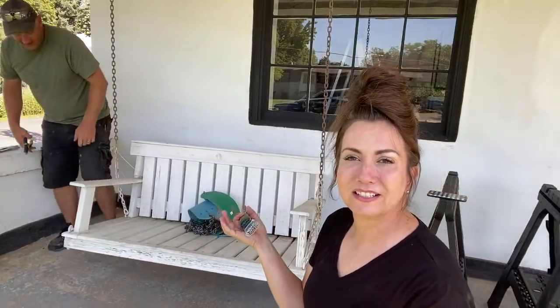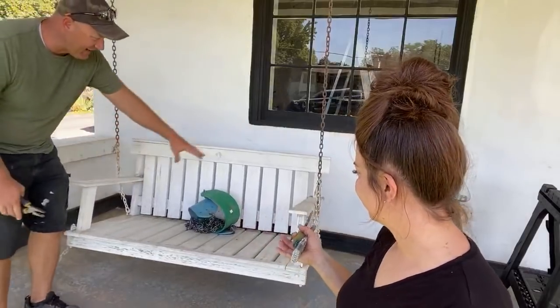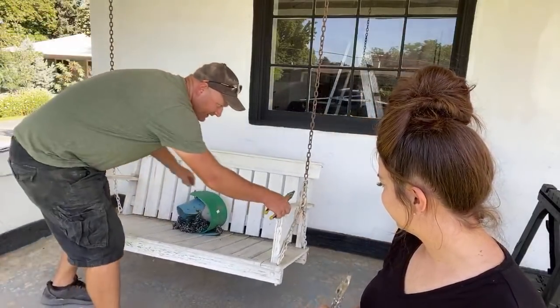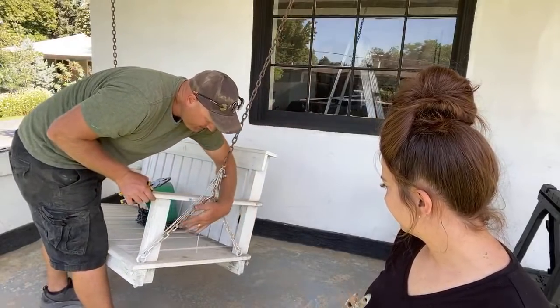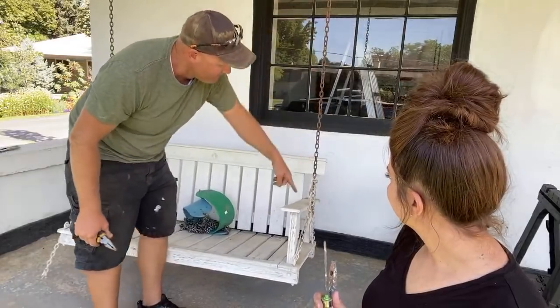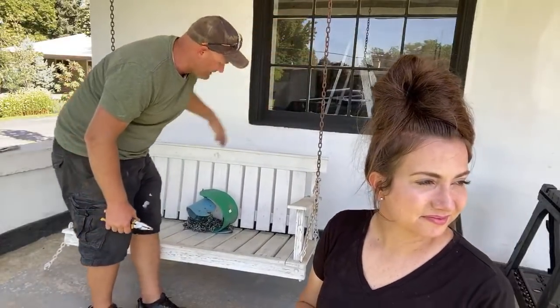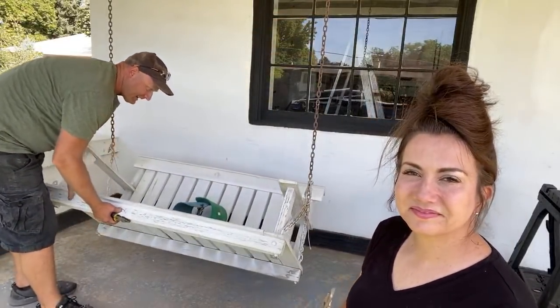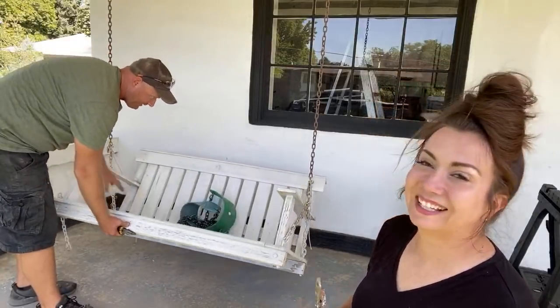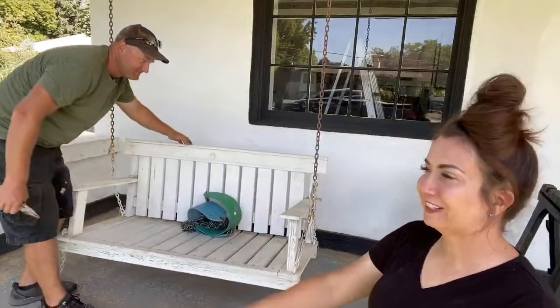So it's great. When we bought the house, this had a bunch of weird ropes on it. What happened is the little A here on the bottom of the swing is way too low. You kind of want it to go all the way up, or at least meet somewhere up here, because it would basically lazy boy recliner you back, and Ardelia was even falling out the back of it. It was funny, but not safe.